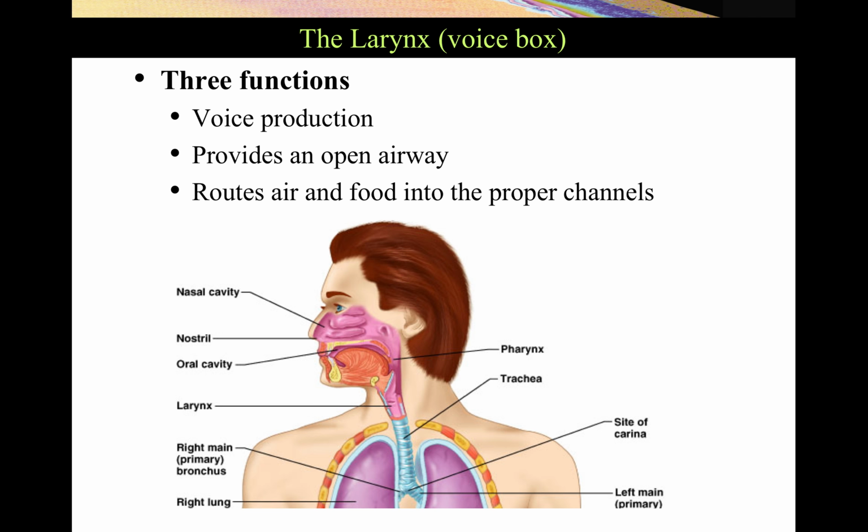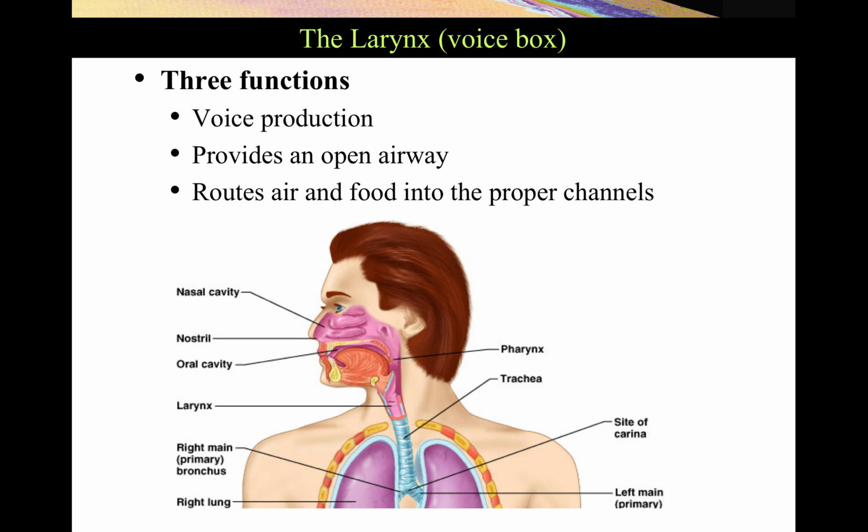Now the next part within your respiratory path is your larynx, or voice box. It is responsible for production of voice, as the name implies. It is a structure that opens up to the trachea, which basically means that the air can get in and out, and it has to pass through your larynx.